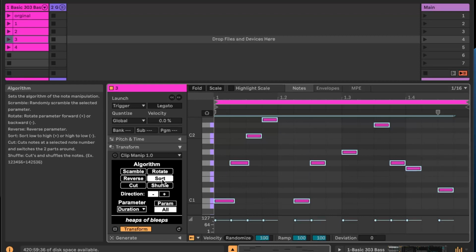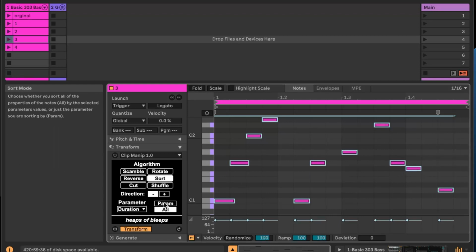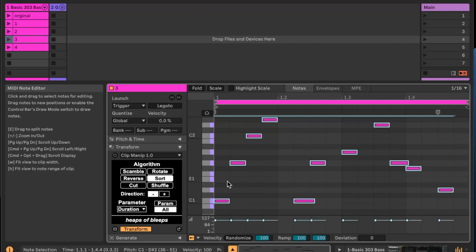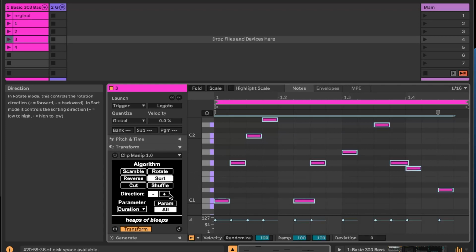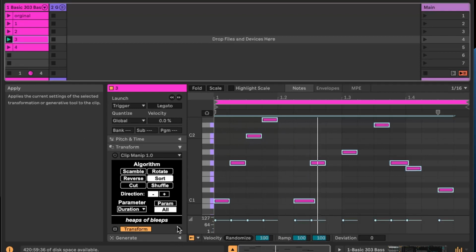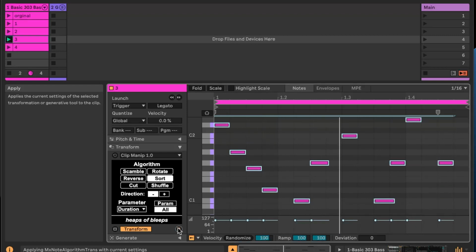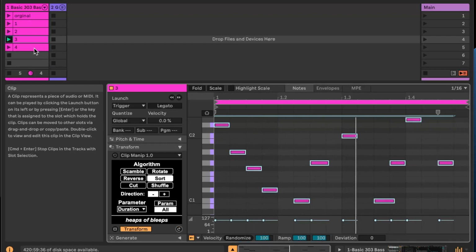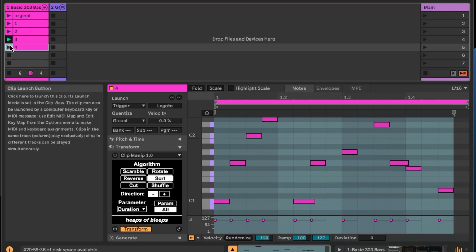So when sort is activated, you get this other parameter here, and this allows you to either sort just the parameter or sort all of the parameters of the notes based off of the properties of one parameter. Let's quickly undo that sort really quick, and then I am going to sort all the notes based on the duration backwards. That's fine. Again, not the best, but whatever.